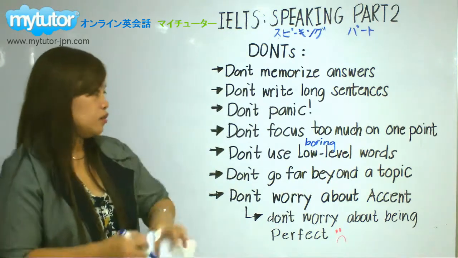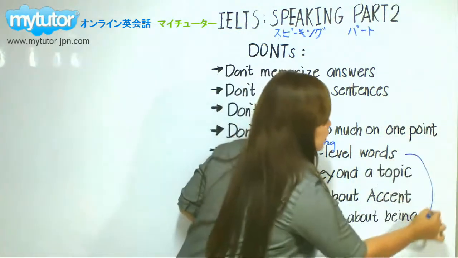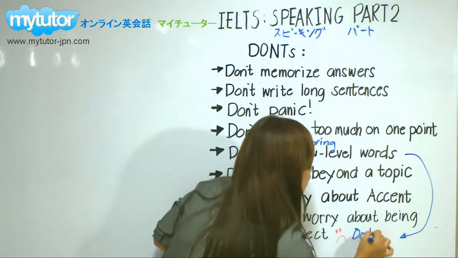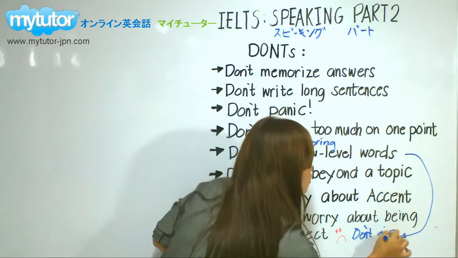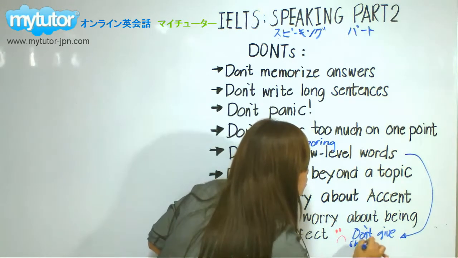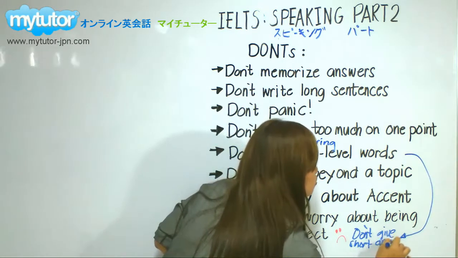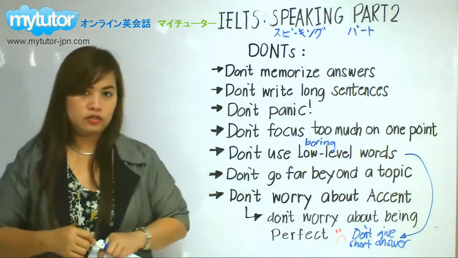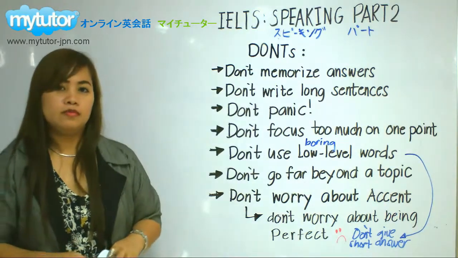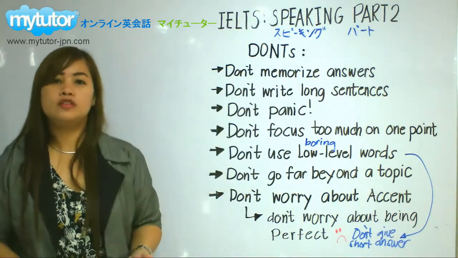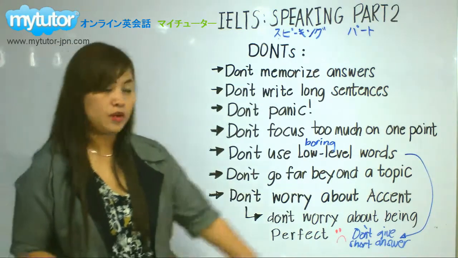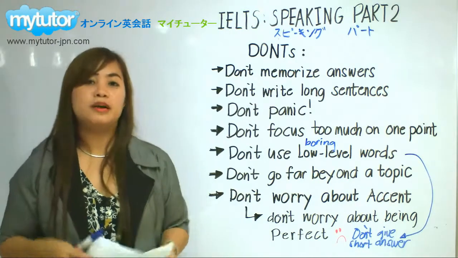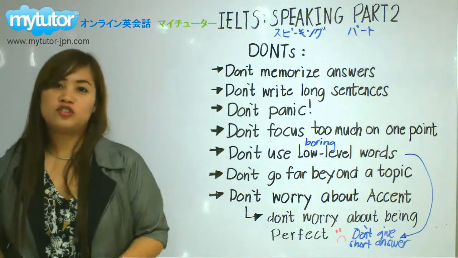Okay? Okay, here, we have another thing. Don't give short answers. I think that I have mentioned this as well in the past video. Don't give short answers. So you don't say yes or no. Make expansions, give examples, reason out. This is very helpful. You're given 2 minutes. So you have to make use of the 2 minutes by expanding your answers.